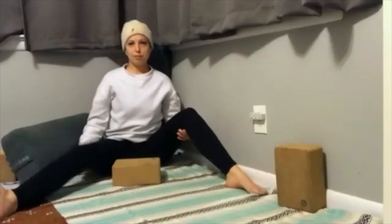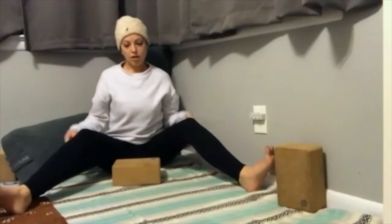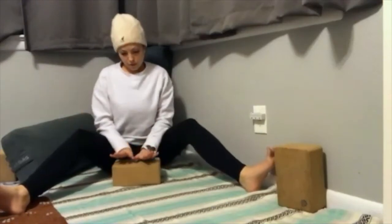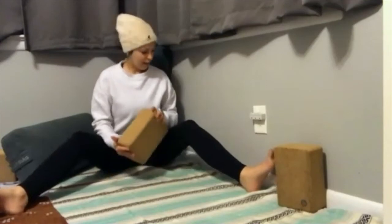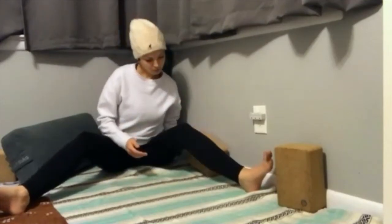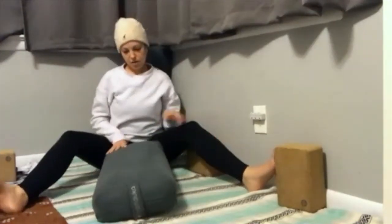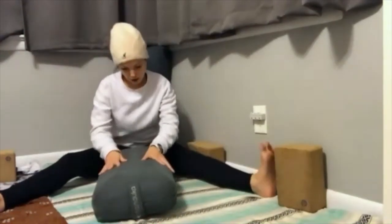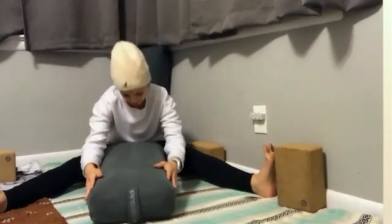Deep bend in the knees to begin, and then straighten the legs to your comfort. So folding to the depth of your comfort. And if you'd like to elevate the hips, feel free to find that prop underneath you. And here, options to fold over a prop, maybe at an upright angle or super low.